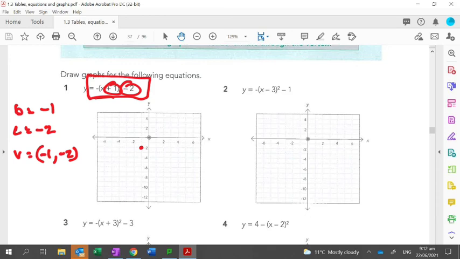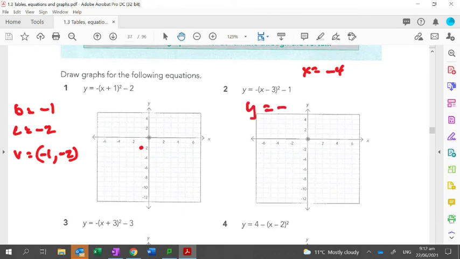Okay? Now, so now what we want to do is just find a point. Any point. To the right or the left of the vertex. So what do you want to use? -4? Works for me. I don't care. All right? So we're going to let x equals -4. So she's chosen a point that's a few units away, right? But not so far away that you might get some huge number. And she's using a negative, but you can use whatever you want.